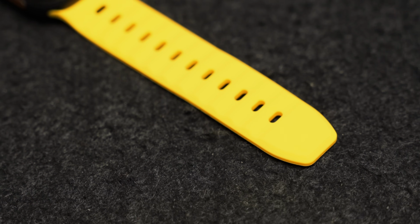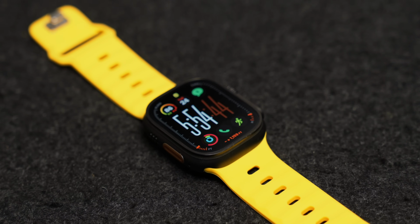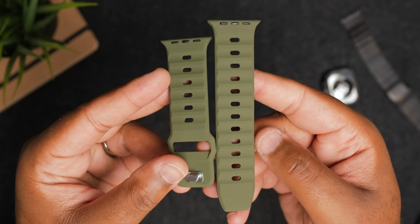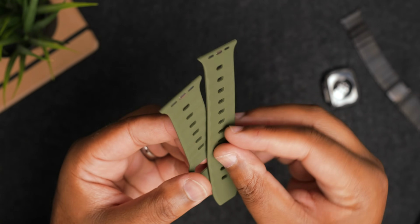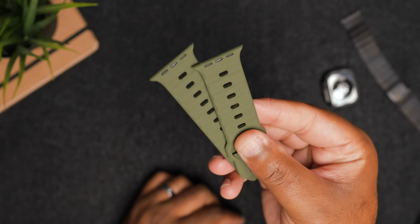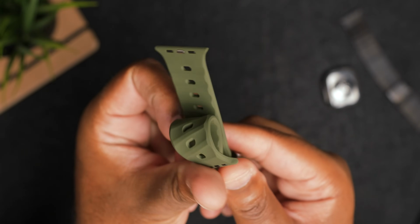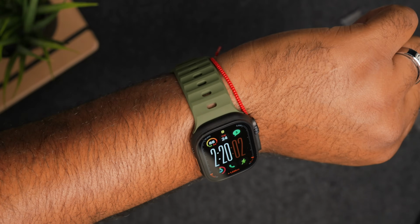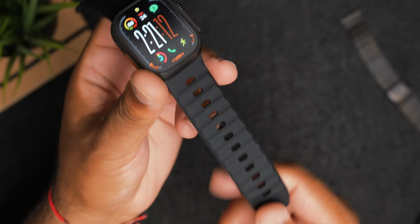These next few bands are actually from a company called Adori. Now these are just silicone bands. I actually think they're really nice. They remind me of the Nomad bands, but they're not as rugged, I'd say. The TPE or TPU or silicone material doesn't feel as rigid as the Nomad bands, which could be a positive or a negative depending on how you look at it. But the one huge positive about these bands is the fact that they're only $10 with a 30% off coupon.